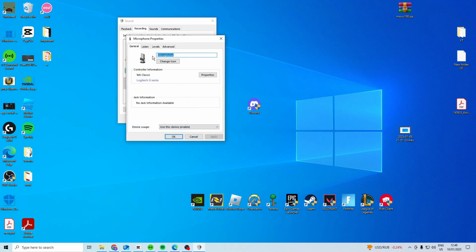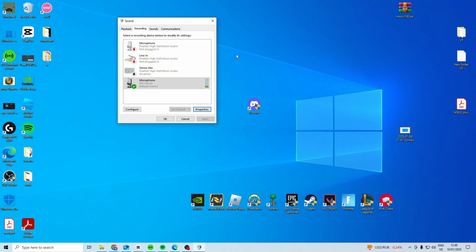After that, go to properties, levels, and in here you can change how much volume you want the microphone to have. So I have just mine here and this is perfect for me, but if yours is too low, that might cause the issue. Now the second option is also you want to check on your microphone in real life and check if it has a volume button that you can turn up and down.